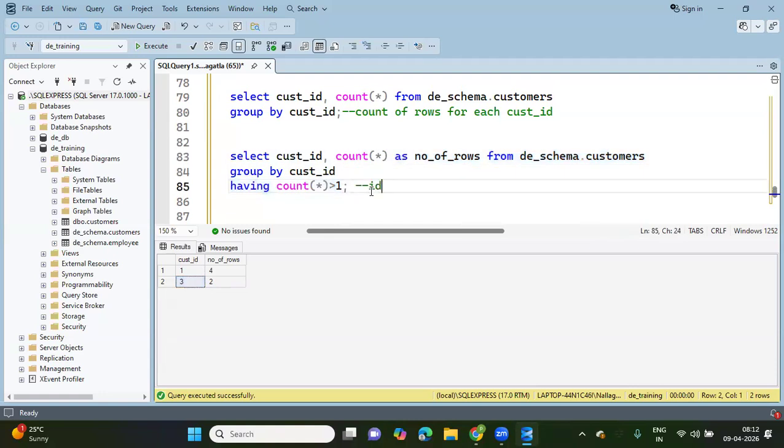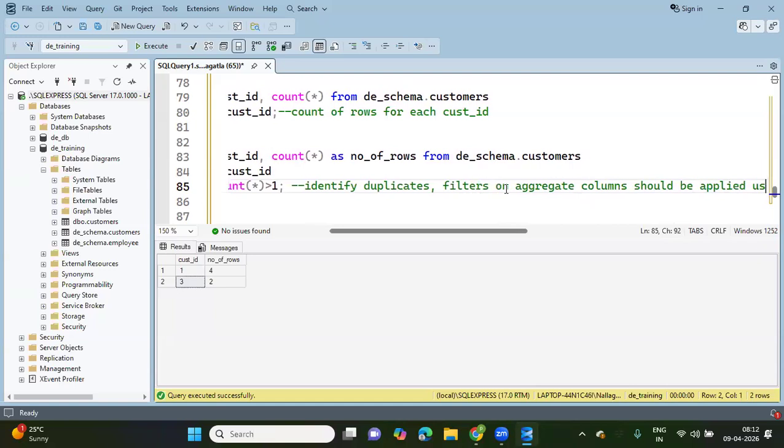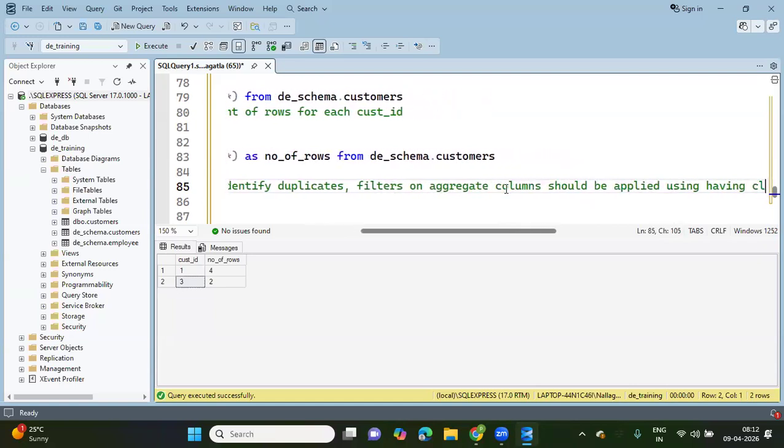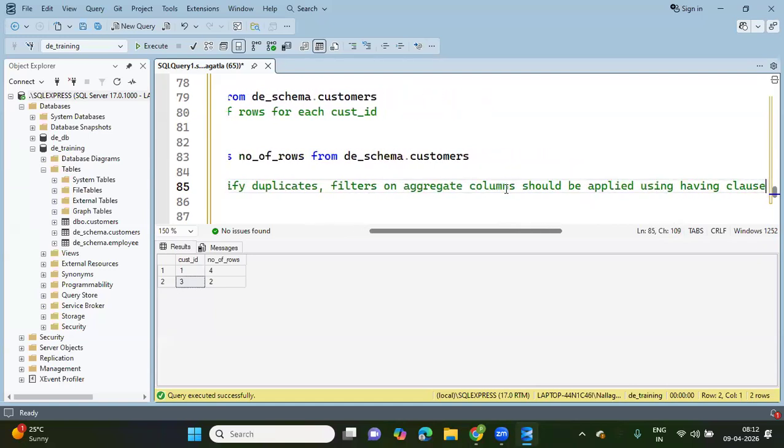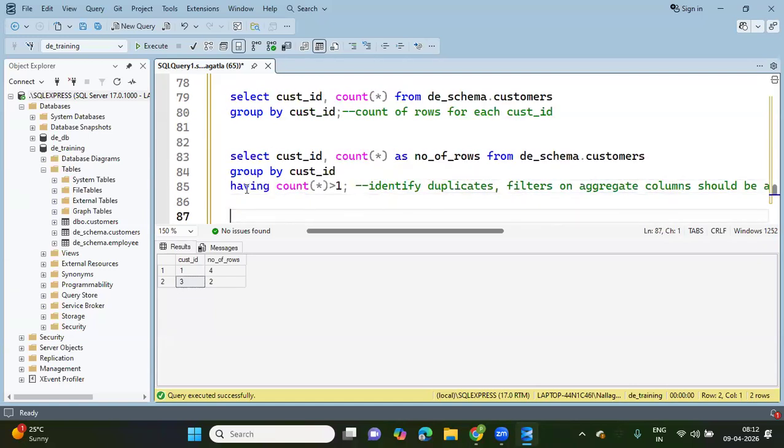So identify duplicates. For that you should use having. Filters on aggregate columns should be applied using the having clause.